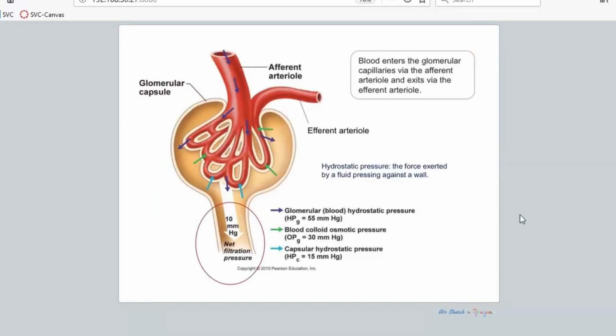This is another picture of that, and here's, you know, your glomerulus. But something I want to point out, because we're going to have to learn some of the blood vessels that are involved here. The glomerulus is fed by a blood vessel called the afferent arteriole, and then that blood goes in there, and it's drained by a vessel called the efferent arteriole. Okay, what does AF refer to?